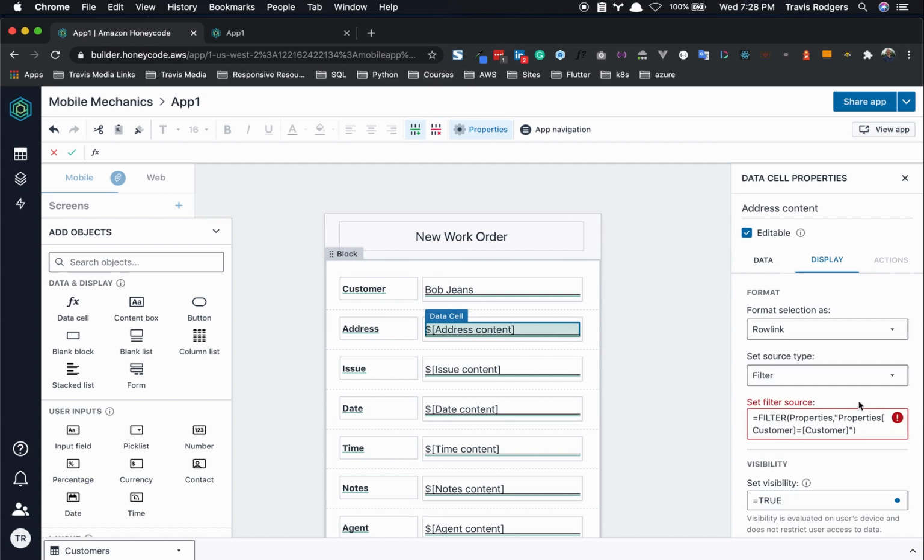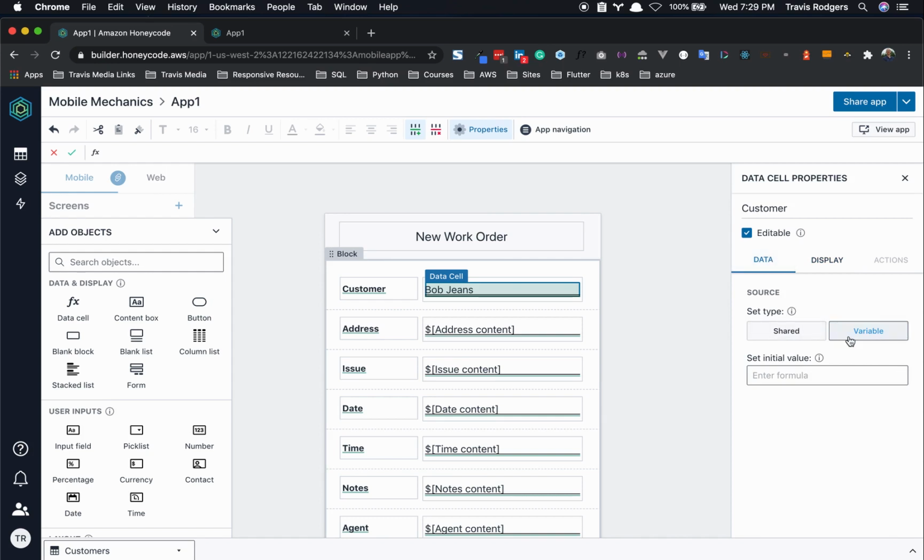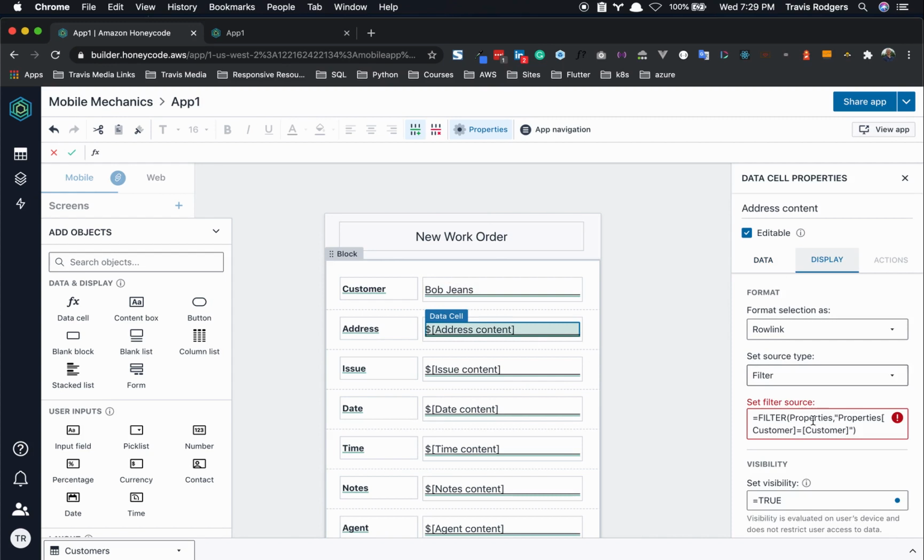And they almost had it right here. There's an error. I don't know why there's an error, but the filter they had by default is almost right, except up here, we want to set this variable as customer. So I don't want customer content. I just want customer. We'll go to data, make sure it's a variable. And then here, it's filtering from the properties table, properties customer equals customer.